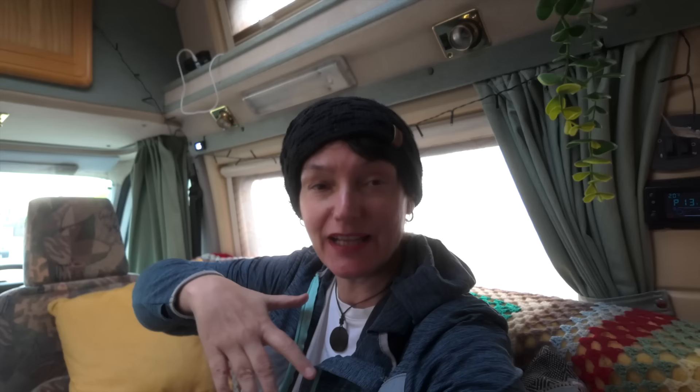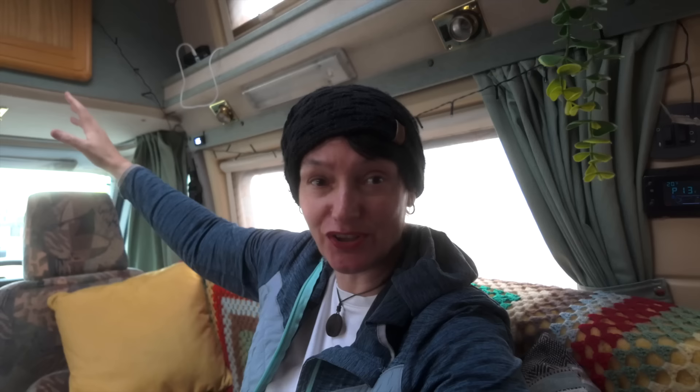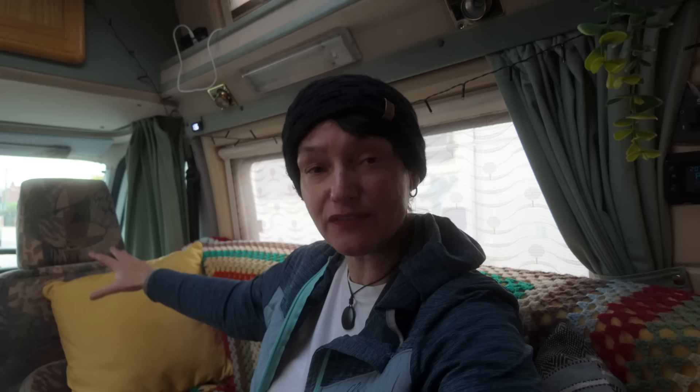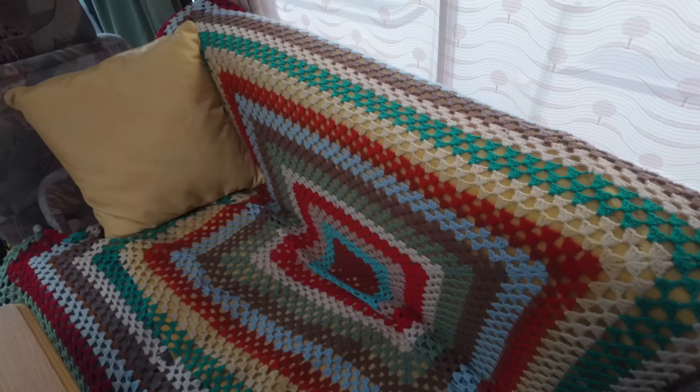It's going to be an adventure, guys, it really is! I've also got rid of loads of these extra cushions because this whole area where Bonnie is — this seat — goes into a massive king-sized bed, but I'm on my own. So I'm just going to have a little single bed, which is enough for me and little Bonnie. Lots of people asked where I sleep in this van — I sleep on this little single bench, which does pull out so it's quite wide. The driver's seat pushes forward and there's a piece of foam that slots in between, so it's a full six-foot length. Getting rid of all the extra cushions gains me a full big locker up top. That's all me and little Bonnie need.